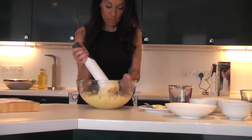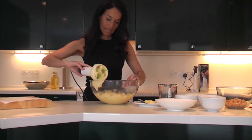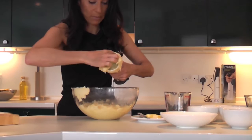So I'm just going to clean this off. What we normally do is skim it off the edge of the bowl and then take out the blade, which is quite an incredible blade. I'm going to tell you about the blade. That's the blade, but I'm just going to show you the clean version of the blade.